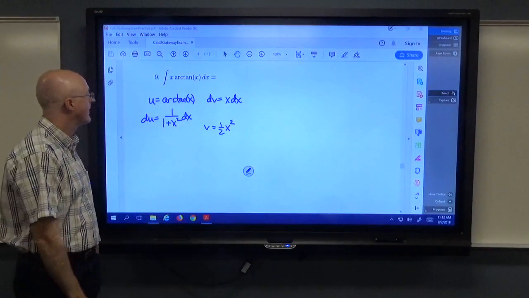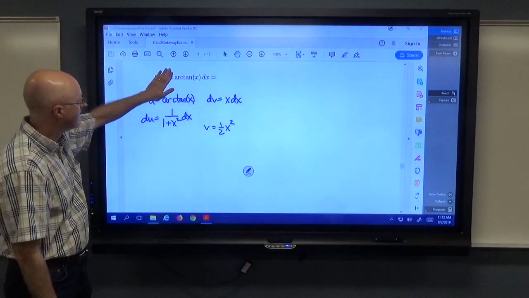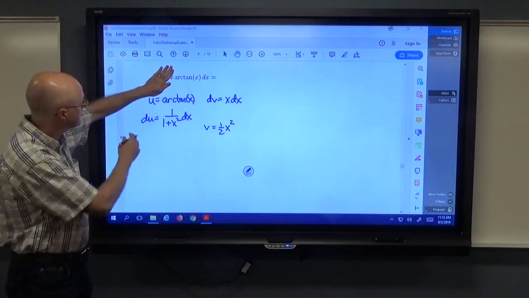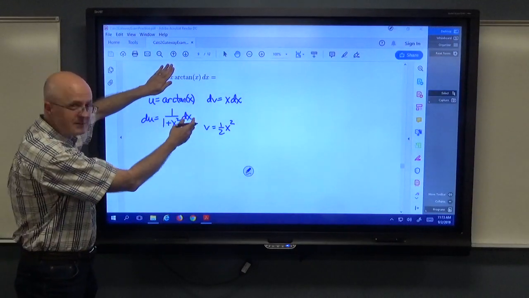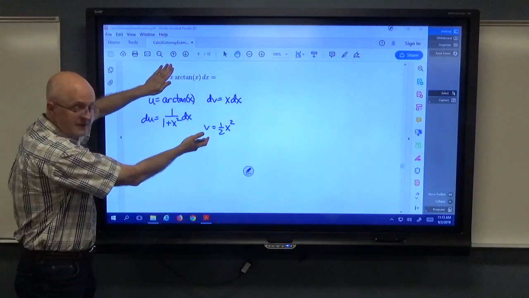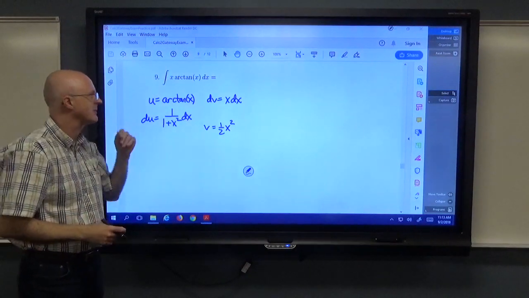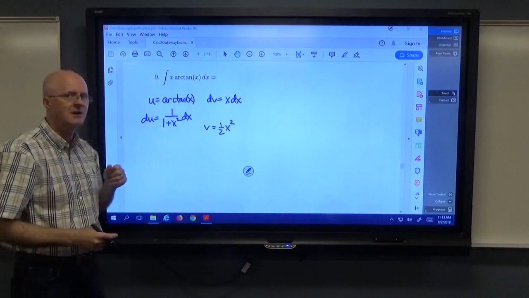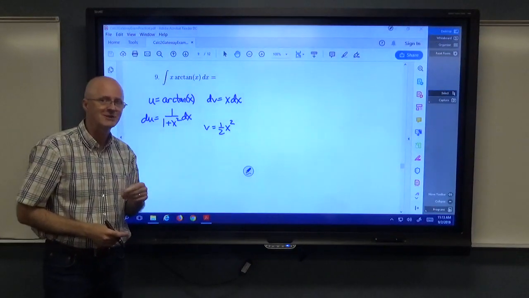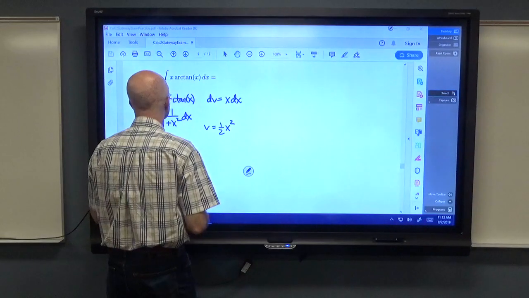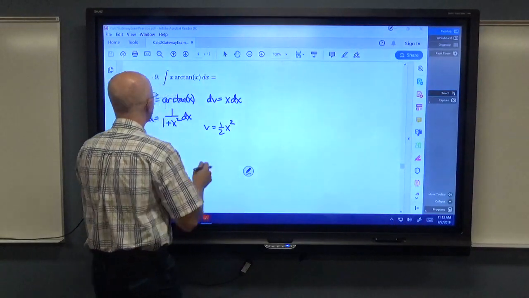Okay? By the way, if this were just a 1 instead of an x, you'd be integrating arctangent. You'd still use integration by parts with u equal to arctangent of x, and dv would be just dx, and v would be just an x in that case. And that integral ends up being easier to do than this one will be. This one we're also going to have to use some long division of polynomials, which sounds unpleasant, but it's not too bad in this situation.